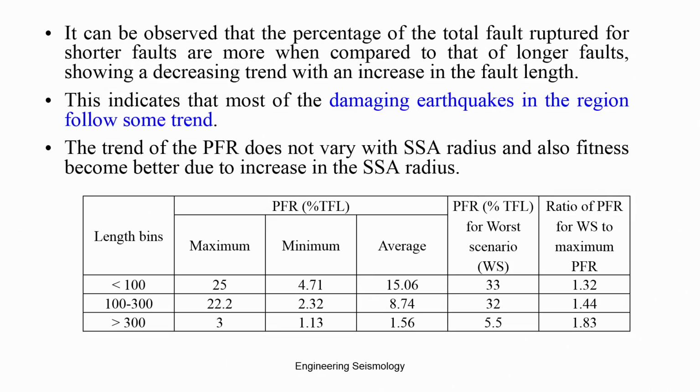You can see the maximum, minimum, average. So with this value, you can decide what proposed rupture length, or percentage of the rupture length, you want to take. As I know that the maximum is 25, I want to go for the worst scenario where I will be taking a larger value. Then the 22 larger and this one. If I want to go for the worst scenario for a nuclear power plant or dam site kind of thing, where the worst earthquake should not even affect those structures.